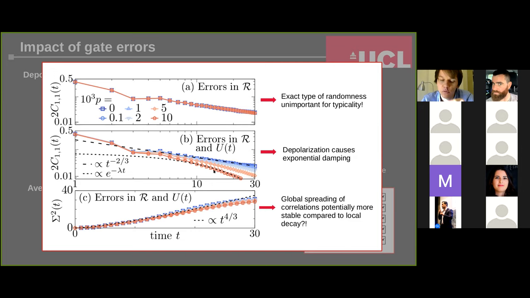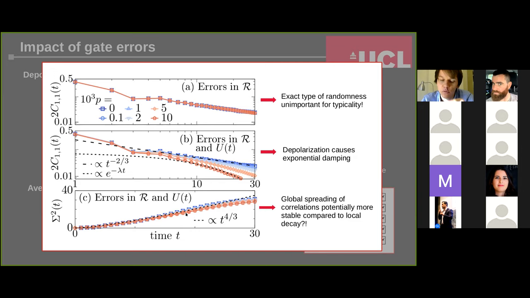So this is, of course, maybe not too promising. If your errors become too large, you really can't see this hydrodynamic tail anymore. But what might help you is that instead of looking at this local probe, you can also look at the spreading of the entire density profile. So here in the bottom panel, I show this mean square displacement again, so the width of this density profile. And you can see that here the curves look all rather similar. So the impact of the noise doesn't seem to be too strong, and you get this correct power law behavior.